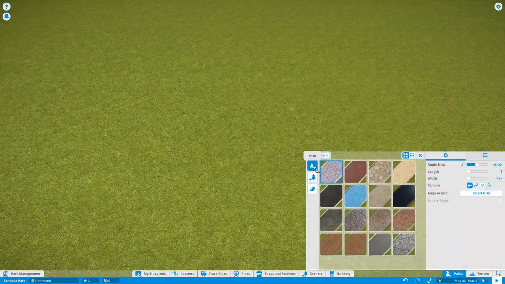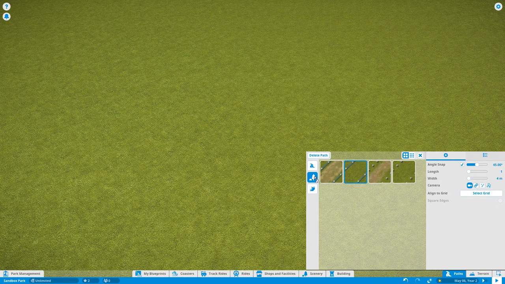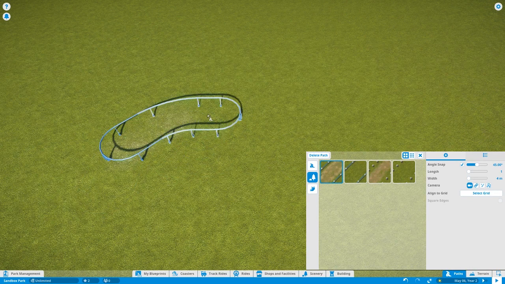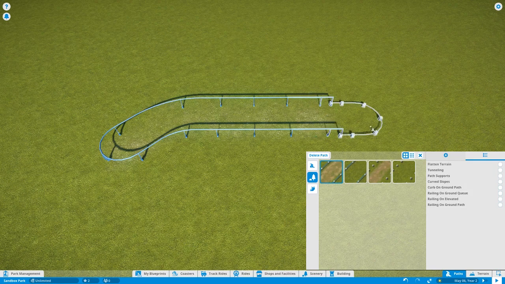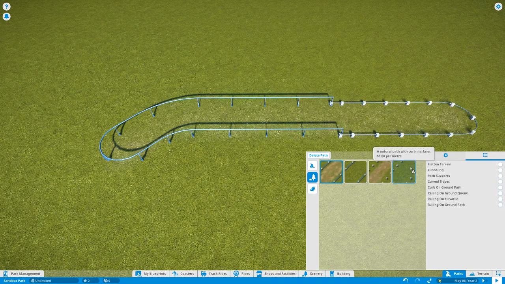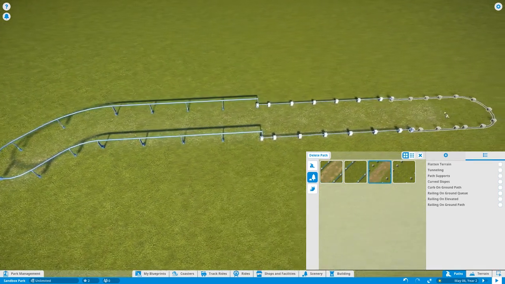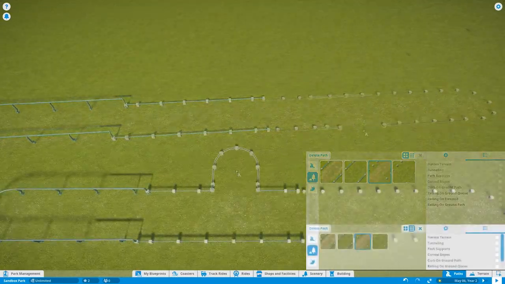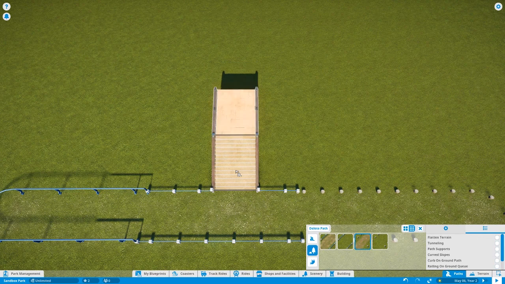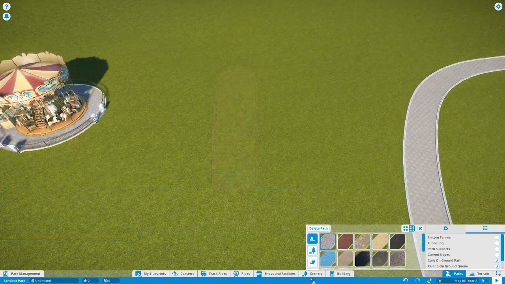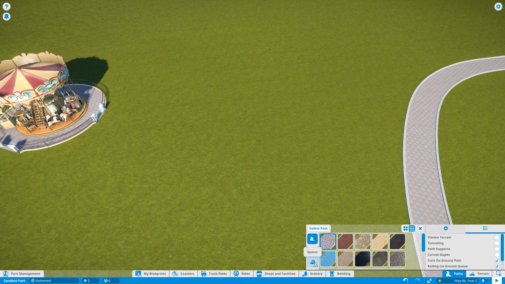The first button is for standard paths, the second is for natural paths. Natural paths behave very much the same as standard, but the terrain underneath will show through. You can toggle whether they have rails, but they will always have markers alongside the paths. You can elevate natural paths, but they default to the sandstone appearance when they're not on the ground. The third button is for queues.